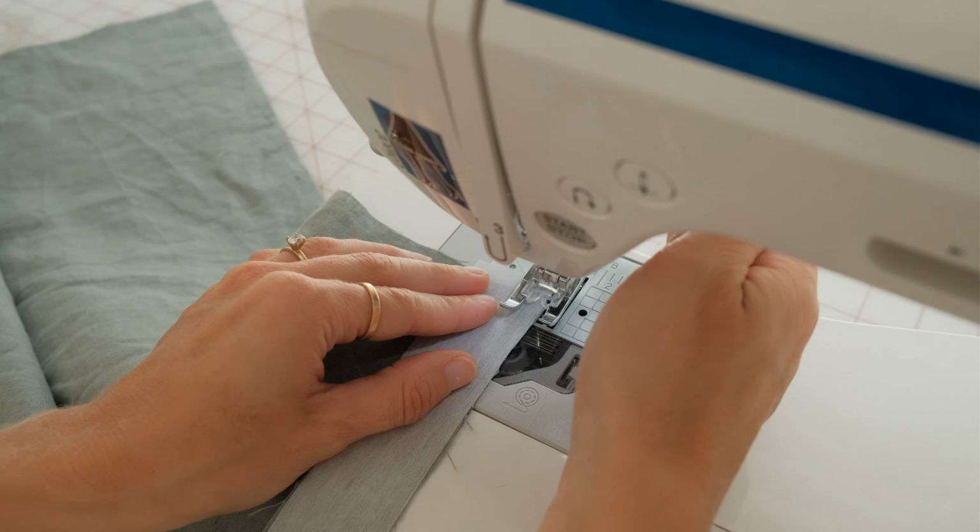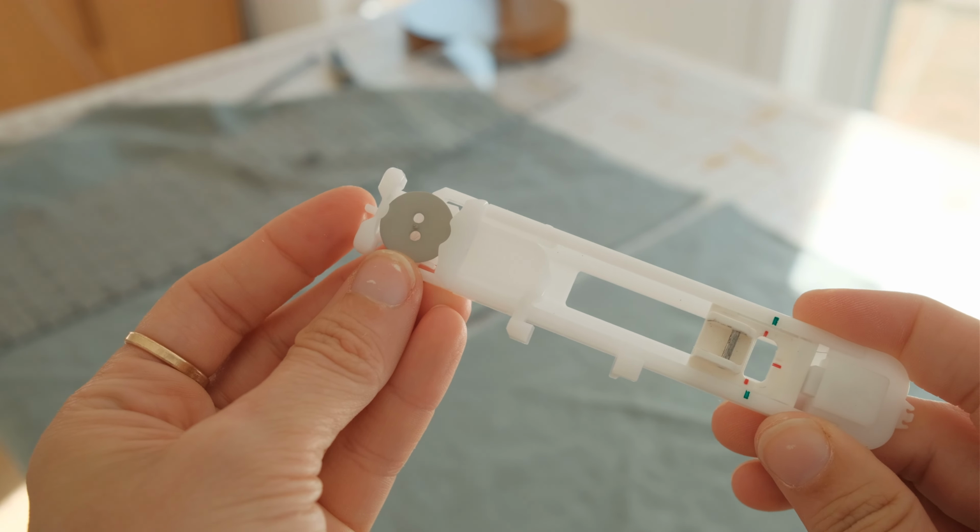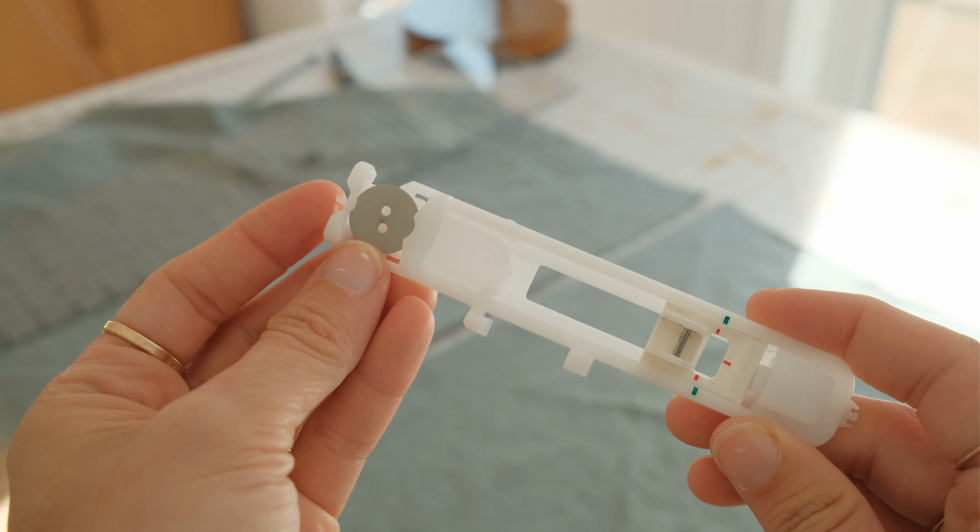If you haven't already, mark where your buttonholes will go. Take your buttons and measure it on your buttonhole presser foot. Then you can remove the button, and I like to measure it on my hem gauge, and I'm going to use this as a guide to mark a better line for my buttonholes. So I'm going to draw this I shape, and this is going to indicate where the top and the bottom of the buttonholes are going to go. It will help me line up my buttonhole presser foot better and keep everything in alignment.